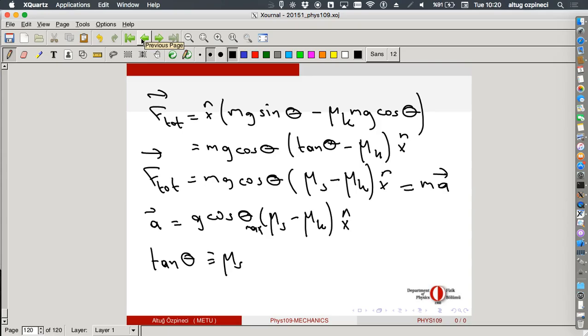And so we now know the acceleration in the x direction. We can calculate its displacement in the x direction. We know that the displacement in the x direction would be nothing but v0 in the x direction times t plus 1 over 2 acceleration in the x direction times t squared. This is the displacement within a time t, but we know that the initial velocity is 0, or let's say 10 to the power minus 9 meters per second. So we can safely ignore it.